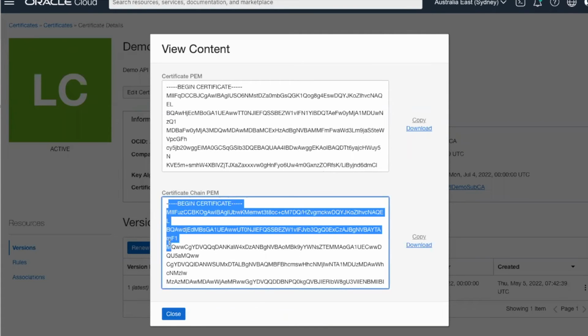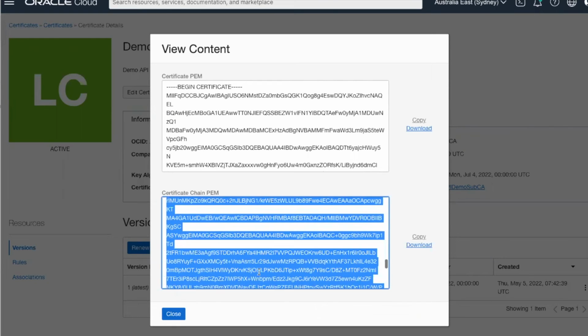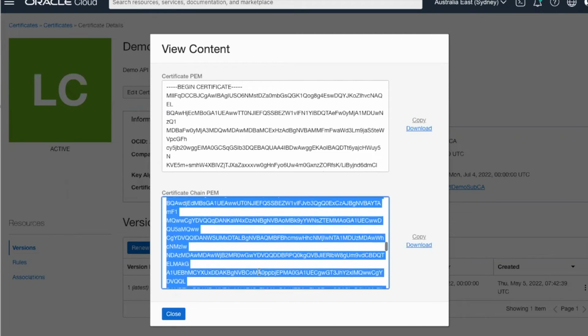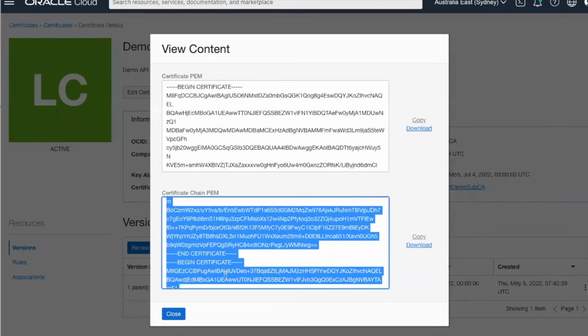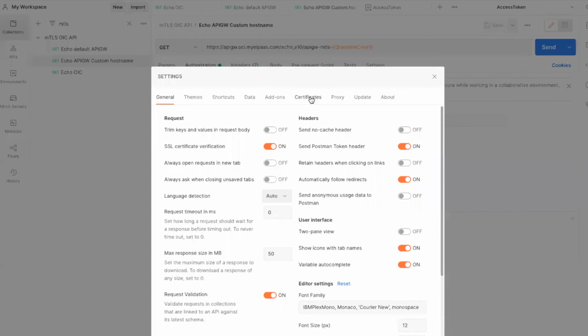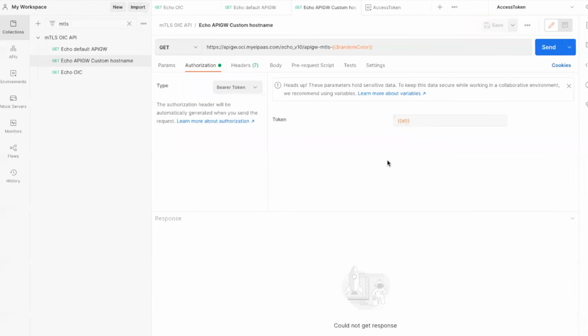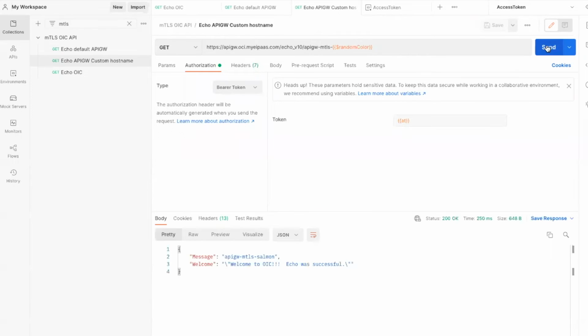I can grab the certificate bundle from here, which is the root and subordinate certificate. That's what I provided here. Now if I shoot the request, we'll be okay. Here we go, 200.